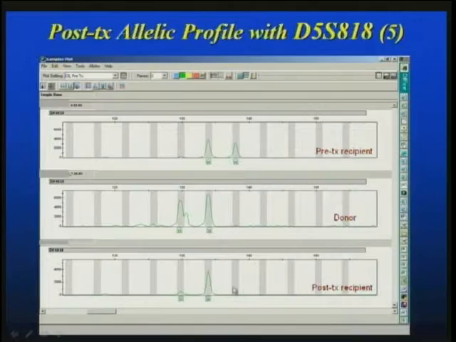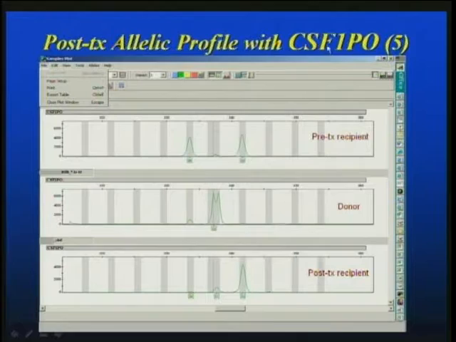This is another one of the loci that sits on chromosome 5, and you see the exact same thing occurring. There's a missing recipient allele. This can be a problem, especially if you have donor alleles that are coincident with the recipient alleles. You can miscall the percentage of donor and recipient, making it imperative that we constantly check to make sure that everything fits, that all the results we get actually talk to each other, and that there's consistency.